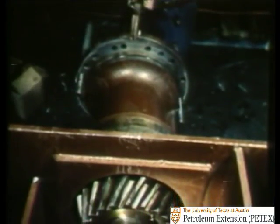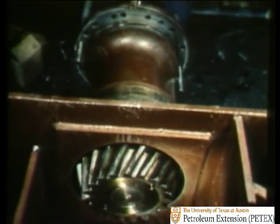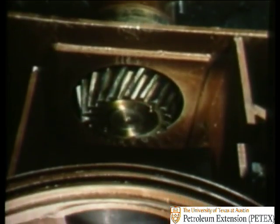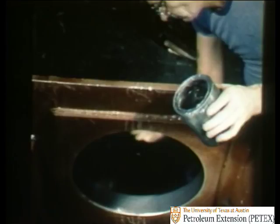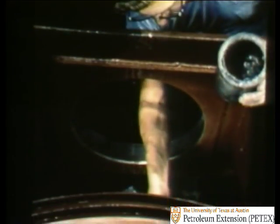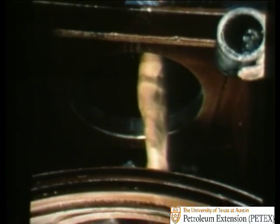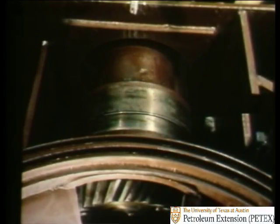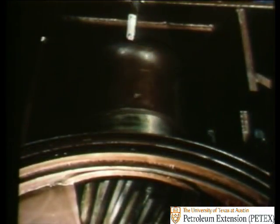And all that remains is to fit the pinion cartridge and gear assembly into the table frame. The frame bore, where the cartridge rests, and the table frame are both lubricated. And then the pinion cartridge is cradled until it fits.